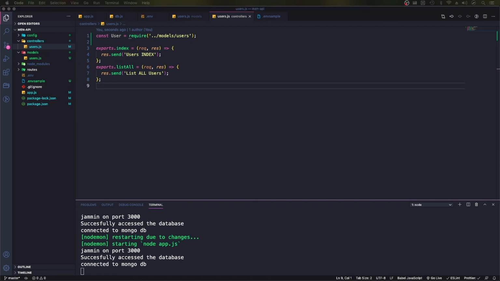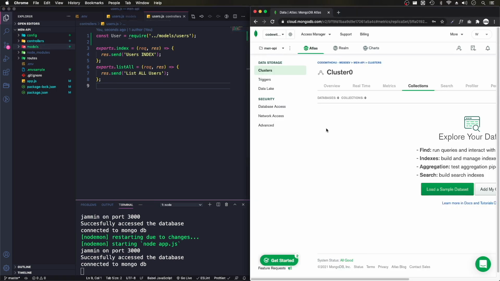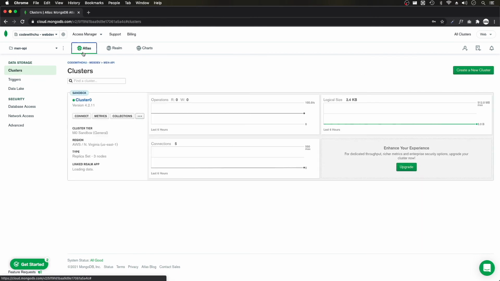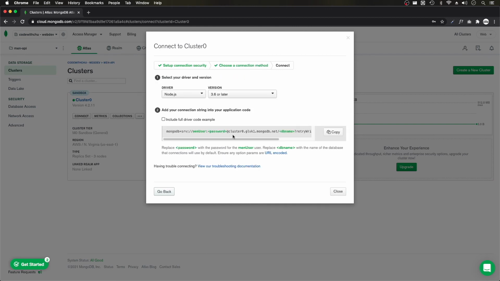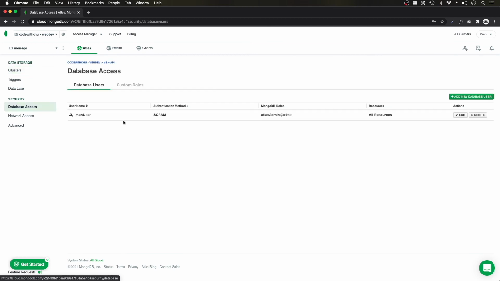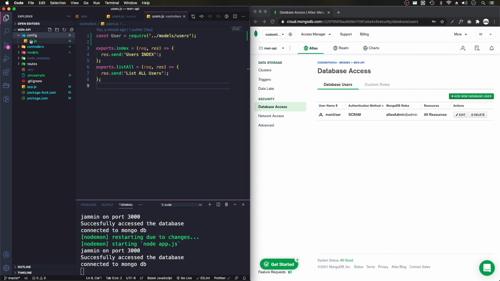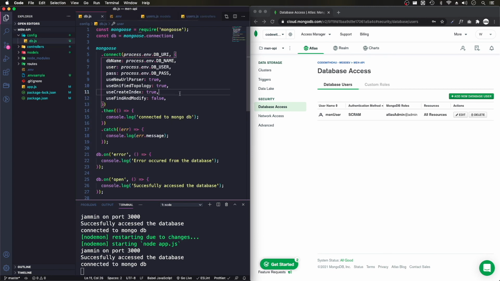I think that's it for setting up our Mongo data layer. Now, just a recap, we created a database on MongoDB Atlas. So this is in the cloud. Created that. You can get our connection over here through overview, connection. You can grab that from doing this and your username from over here. You set up. We created a connection using this db.js.